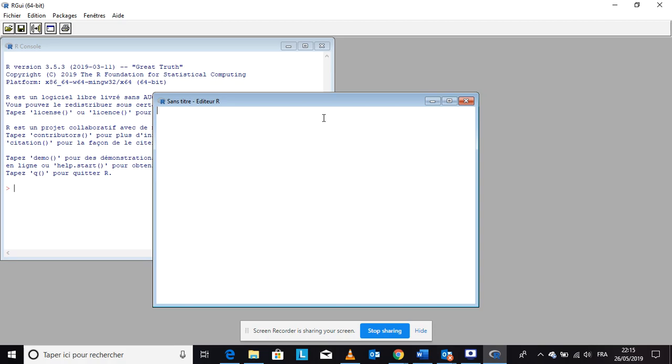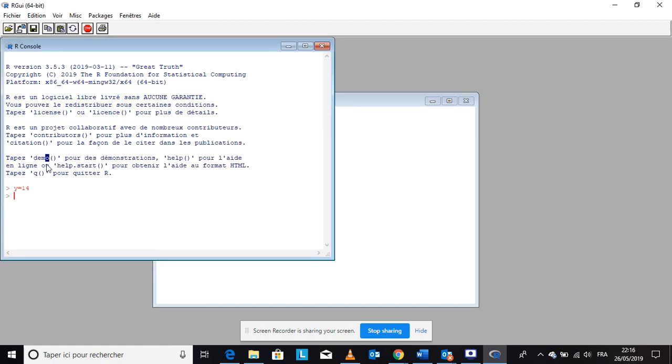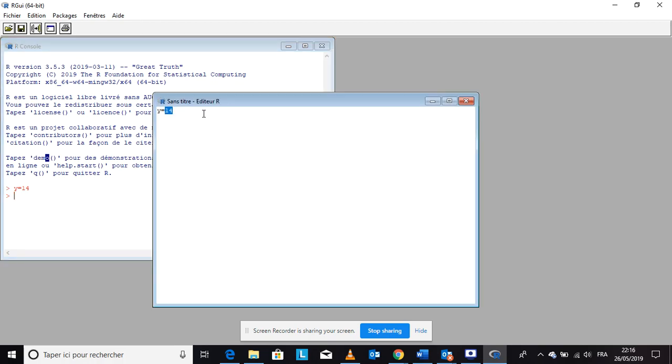So here, for example, y, give it 14. So here in y, the value 14 is stored in the variable y. It is also important to note that R is sensitive to lowercase and uppercase.